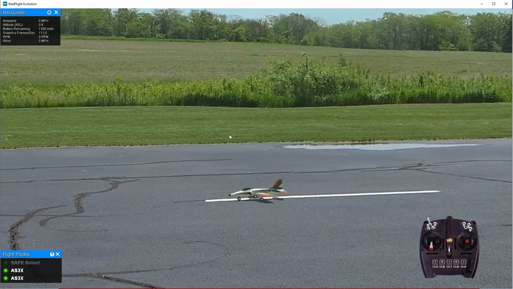Okay, I'd like to show you a little bit about how to edit a vehicle, just to get into the editor and make a quick change to a vehicle to start with, and then we'll get into some more detailed tasks. In this video, I'm going to be looking at this eFlight Habu 50mm.